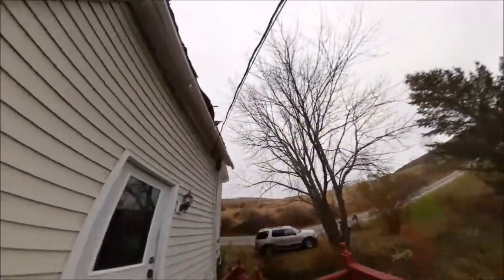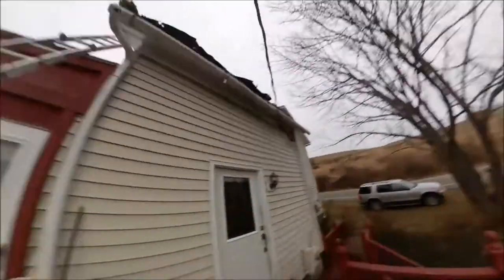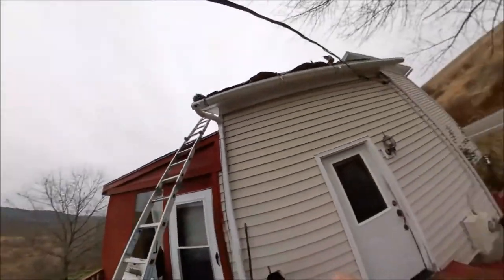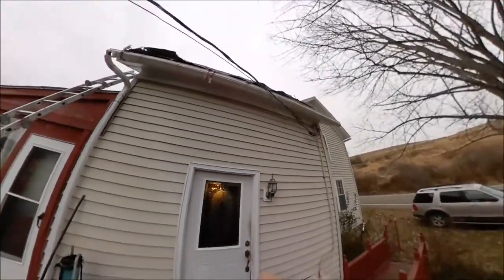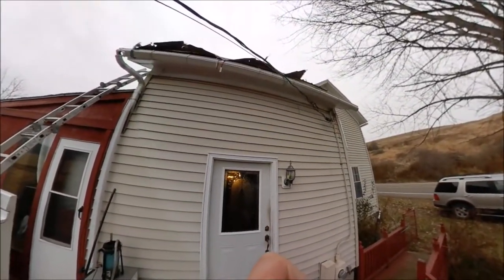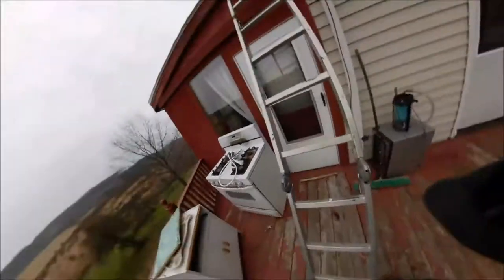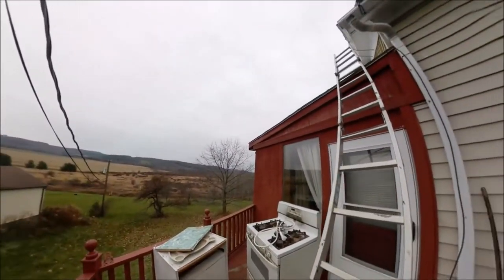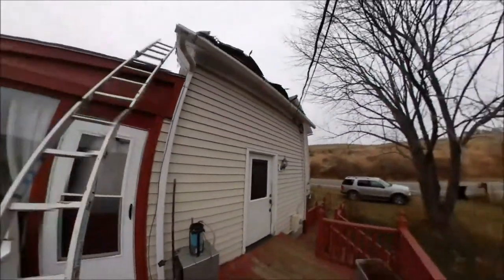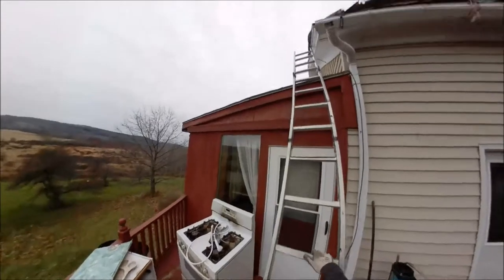Well, today we're gonna get another, hopefully, two or three sheets up there. I'm gonna go across the bottom this time. What I'm gonna do first is I'm gonna see how true that's gonna be going all the way across. Because by the time I get over here, I want it to be as straight as possible. But right now I gotta get the tarp undone, and then I'm gonna measure, and then I need my string. I'll be able to run everything along it.